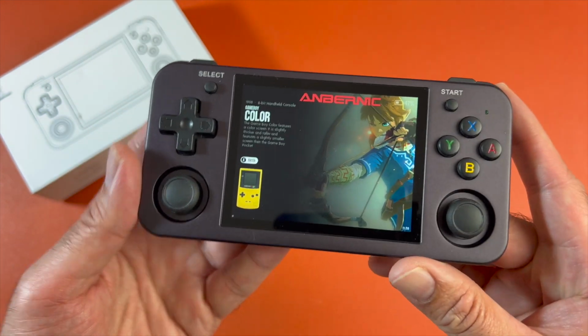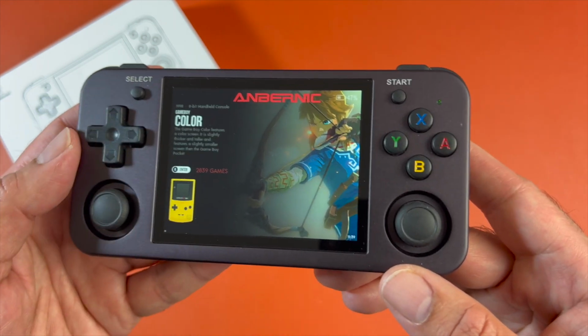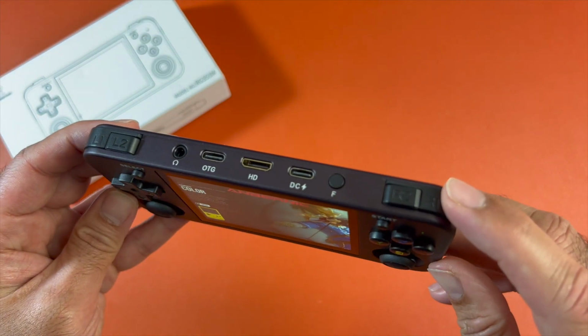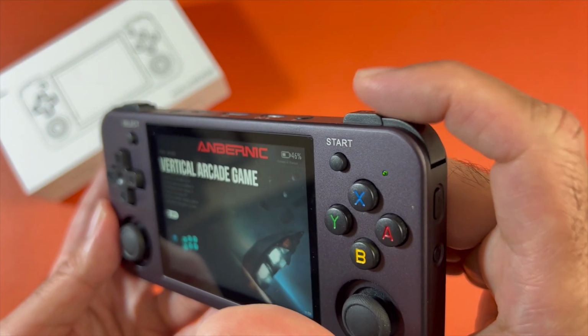So looking at the controls, you have dual joysticks at the bottom, which are clickable. You have your D-pad, XYBA, select and start. On top you have your 4 triggers, so L1, L2, R1, R2, and they are laid out a bit close together, but you do get used to that quite quickly.